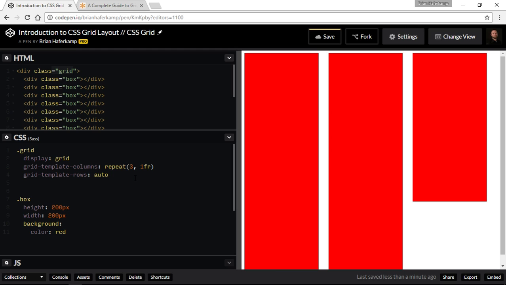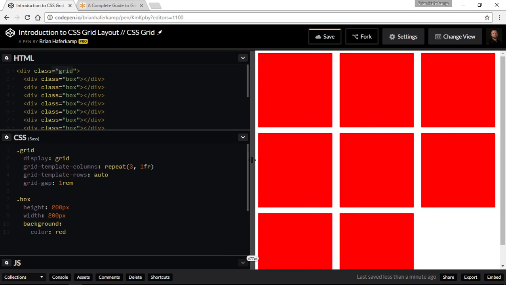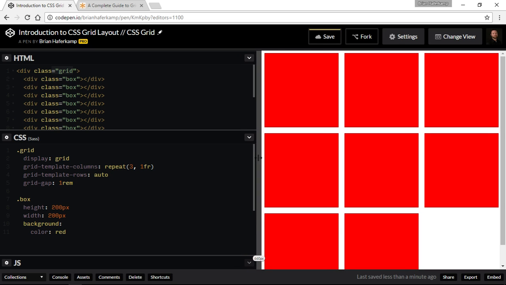And then when we want to put a gap between, so right now they're all kind of butted up against each other, but we use what's called the grid gap, and then we'll just say 1 rem for the grid gap. So that puts 1 rem of space in between the rows and between the columns, and you'll see it. So right there, the grid is its actual size, so you see it's 1 and 1, and creates a nice uniform structure.